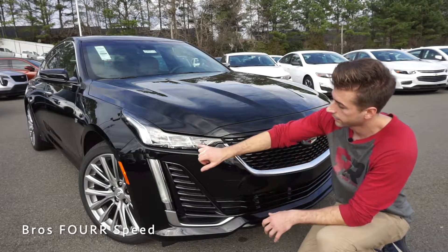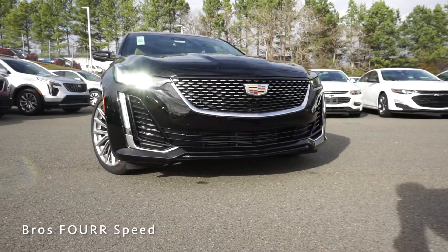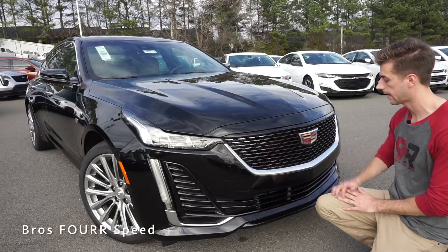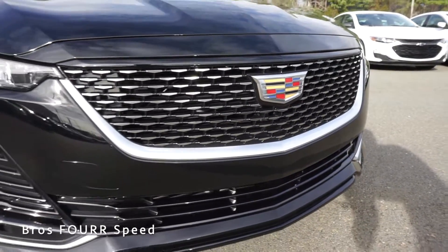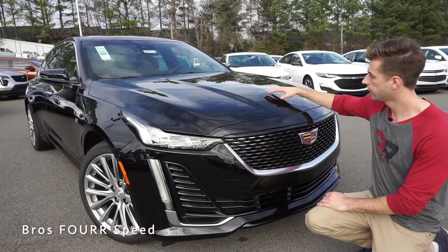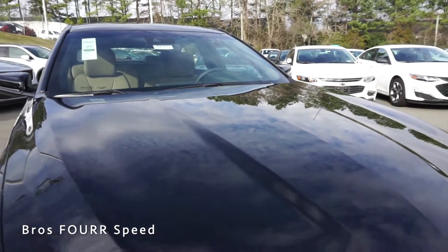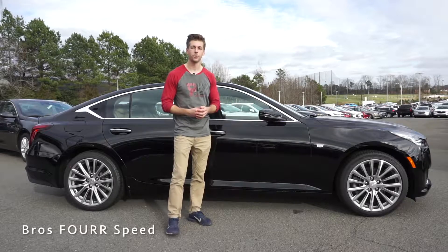This has LED headlights with a nice design running through the middle of them. Making our way to the grille, it's finished off in black with nice cutouts to provide cooling to the engine, along with a trim piece on the lower section and the Cadillac badge right in the center. There are more cutouts in the lower grille section and contoured lines through the lower bumper. Up on the hood, there are five distinctive lines — two on the outside meeting the top of the grille and one running down the middle to the Cadillac logo.